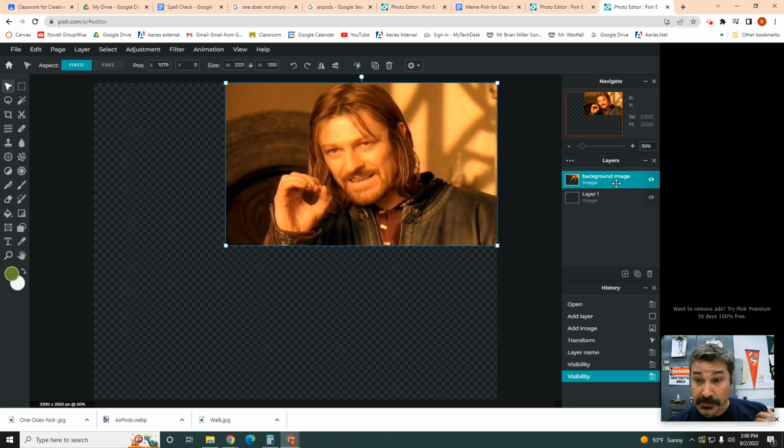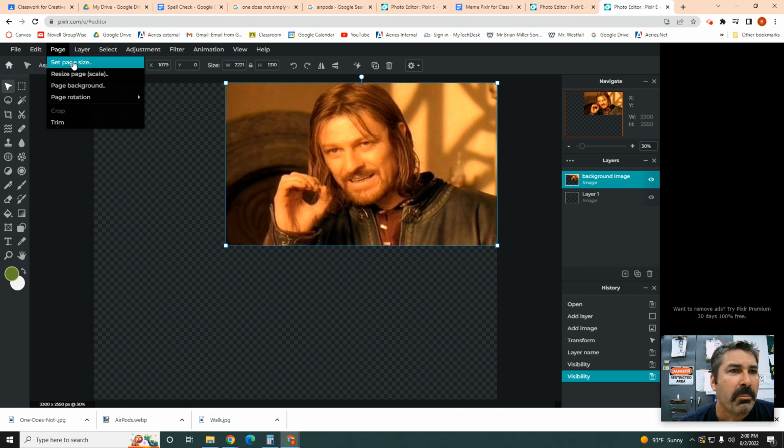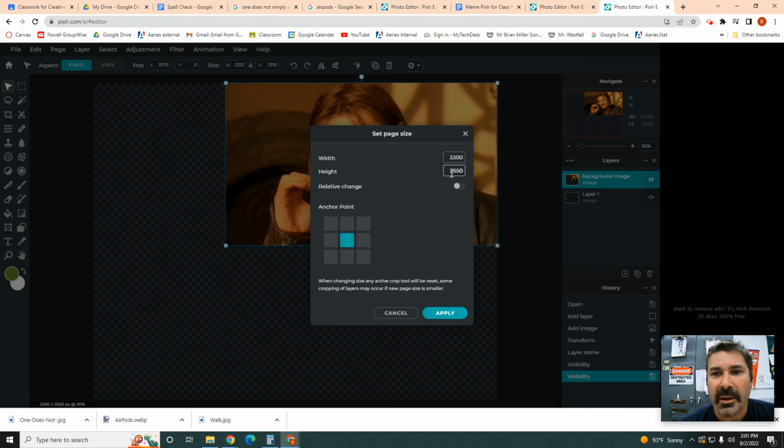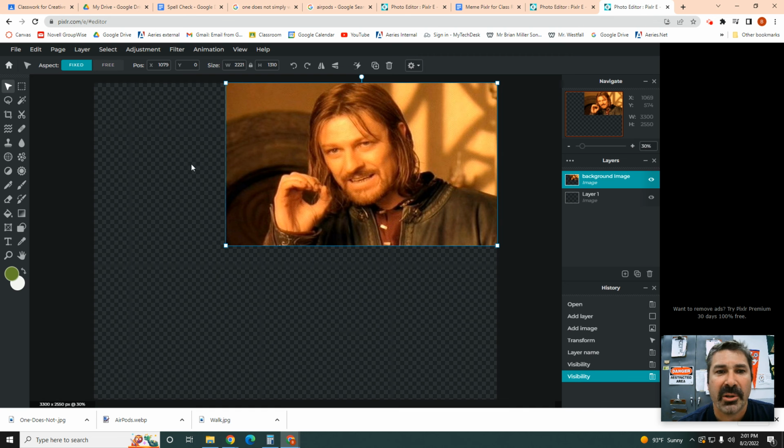All right, so now again, we're going to look at it and make sure it's not pixelated, which it looks pretty good. And then we're going to do a check to make sure we didn't do it wrong. So we're going to go page size, and oh good, it's the size we wanted. All right, so it didn't change. So sometimes you can add a picture and it messes up your resolution and makes it pixelated, but we didn't do that. Okay, so I think that's it for the regular part.